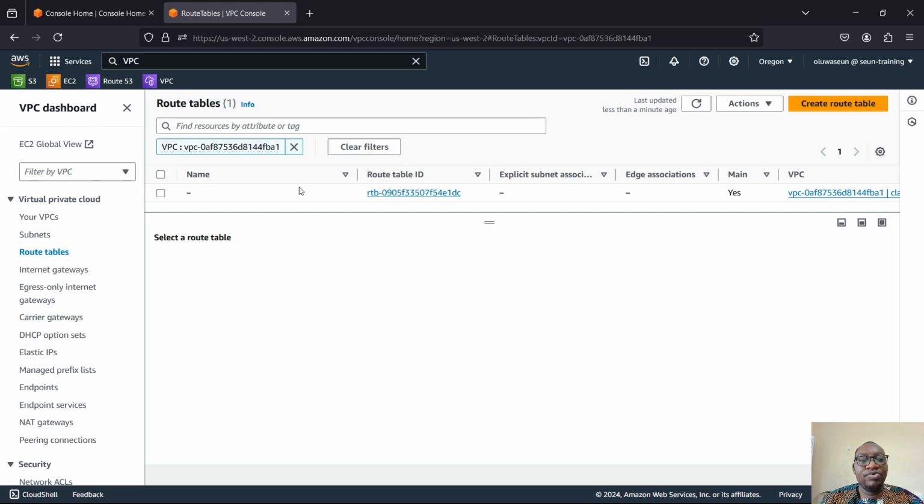Right now, it depends on how I want my resources to be accessed. So do I want my resources to be accessed directly from the internet, or do I want my resources to be shielded from direct access from the internet? That will determine the kind of gateway that I will create.